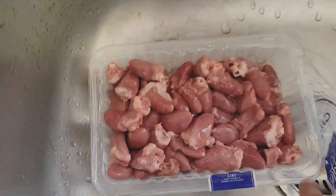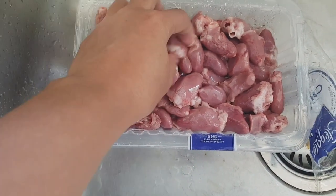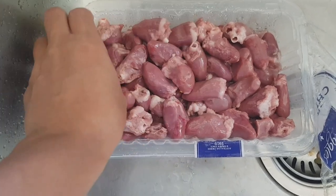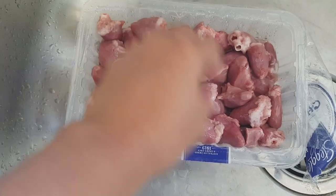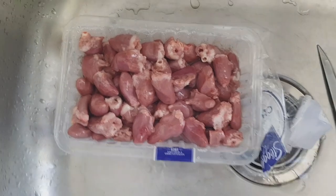Ang sahog ko ay, ito po ang sahog natin. Heart ng manok or atay ng manok. You can also use meat like pork, beef, or anything, chicken kung gusto nyo. But I prepare this heart. So, hugasan natin yan.